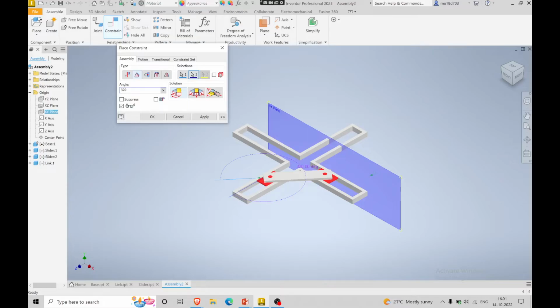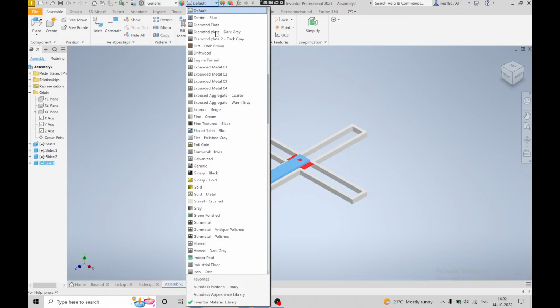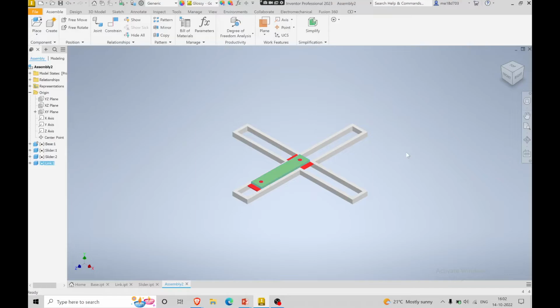Okay, so this I select. I am going to give maybe a new color for identification. So we created it. If you see the degree of freedom analysis, now all are constrained. Let me see the relationships.